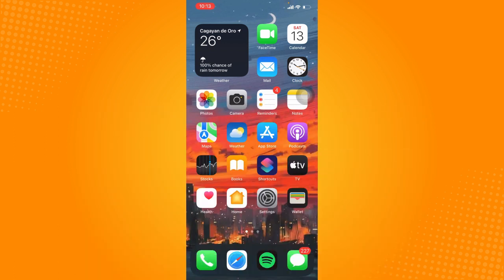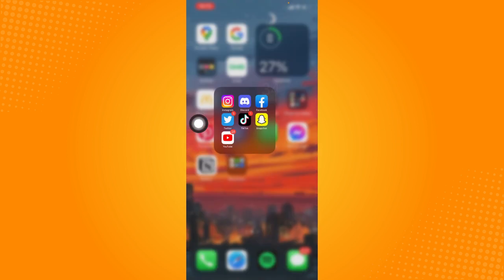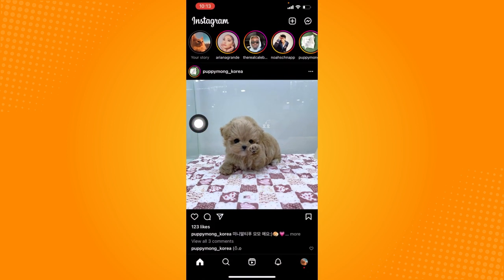Before you head straight to the Instagram app, please visit your App Store or Play Store first and check if your Instagram is up to date. If not, just tap on the update button so that you will have the latest features within the app, especially the feature of being able to contact Instagram support easily within the app. Once you have made sure of that, just head on and open Instagram right here.